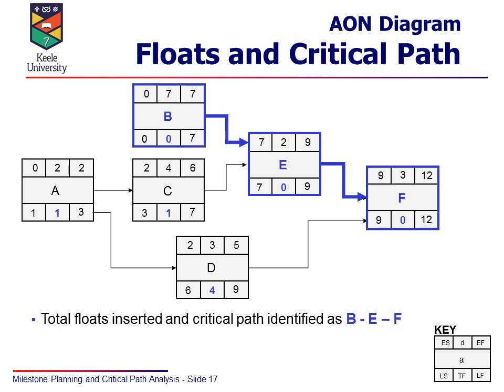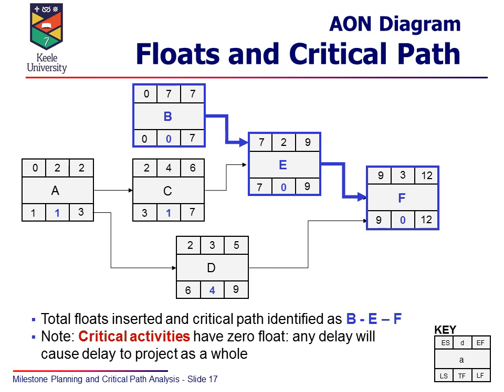And likewise, activity D, delaying a day at activity A, will reduce the float on there by a day as well. It'll come down to 3. It's not on the critical path, there's still some slack, but it means you haven't got as much float or slack as before. So just something to be aware of. Okay, so the critical activities have 0 float. Any delay on the critical path will cause a delay to the project as a whole.